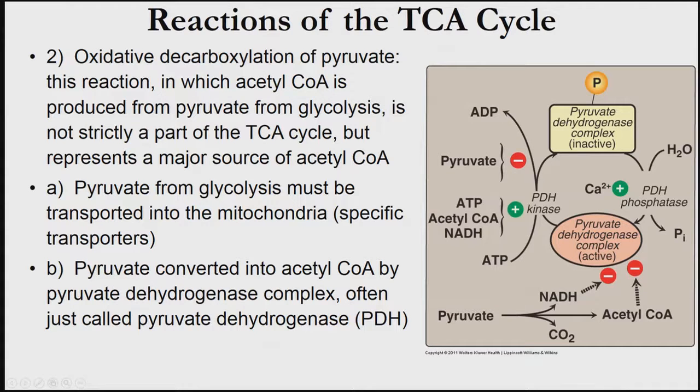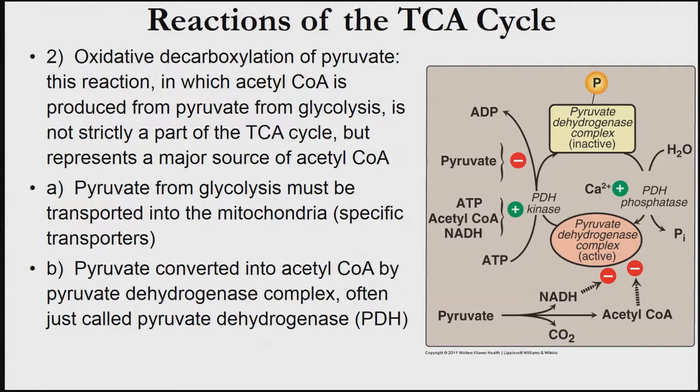So strictly speaking, the pyruvate dehydrogenase complex that we're going to talk about right now is actually not part of the TCA cycle. It's probably the only pathway which is a single enzyme. It's the link between glycolysis and the TCA cycle, or anything that can produce pyruvate, which could be some amino acids as well. What did I just tell you? The TCA cycle is going to happen in the mitochondria. Glycolysis happened in the cytoplasm. So one of the things we have to do is move that pyruvate at some point.